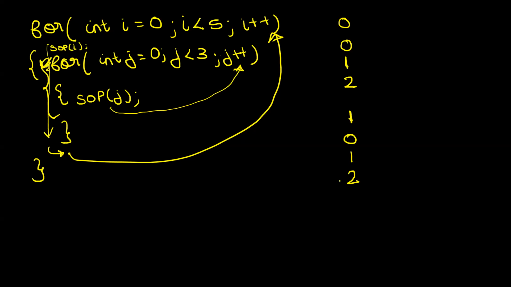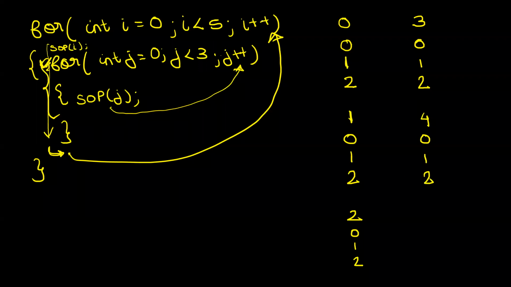Then what will happen? Again, I have done executing this loop. I come outside and go to i++. Now the value of i will become 2. So you will print the value of i, which is 2. And then again the inner for loop starts running, which will print 0, 1, 2 as the value of j. Then the value of i will become 3. Then again the inner loop will print 0, 1, 2. Then the value of i will become 4. I will print the value of i, which is 4, and the inner loop will run, printing the value of j as 0, 1, 2.